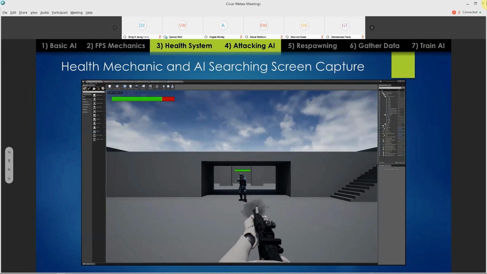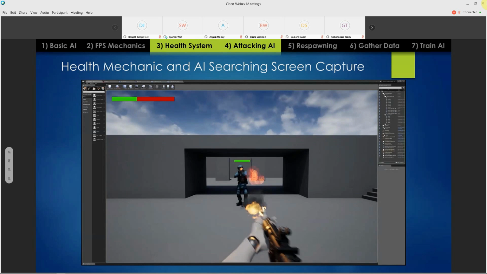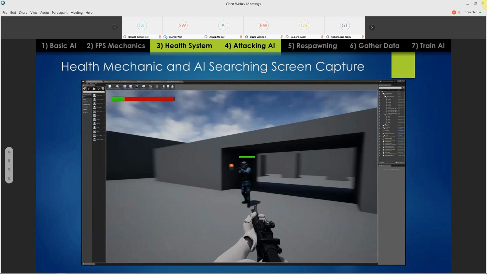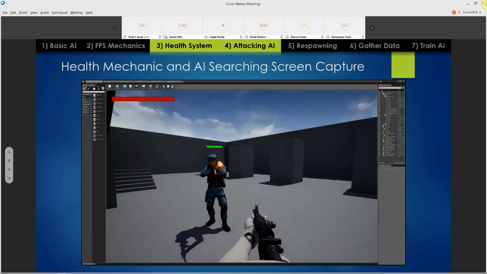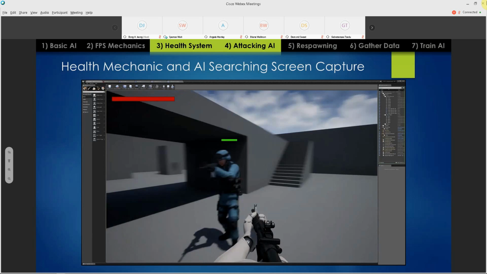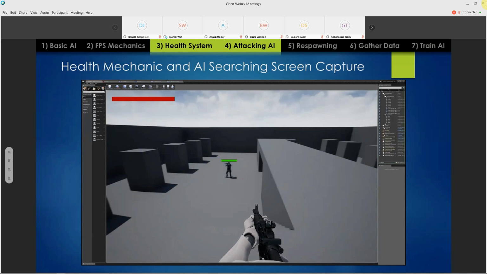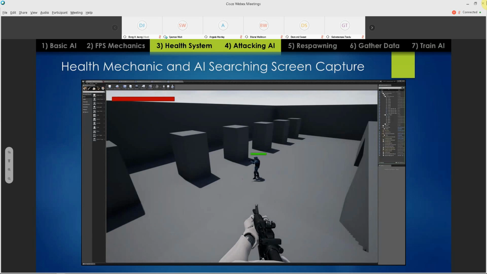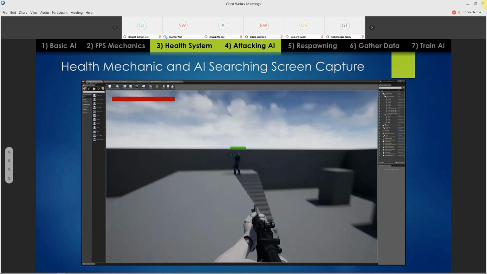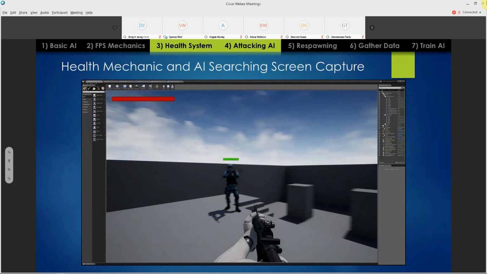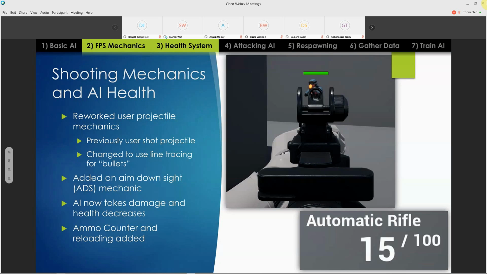and him losing sight of you. So my health is going down at the top left as he shoots me. His is not currently going down, but that's fixed in the future. At this point in time, his turning was sort of weird. It's really jittery. He also doesn't really shoot straight at you, and he can very easily lose sight of you because I had to narrow his vision radius. And that's all later fixed. Those are just issues along the way. Now he sees me again, he's shooting me. He loses sight of me again, all that sort of stuff.